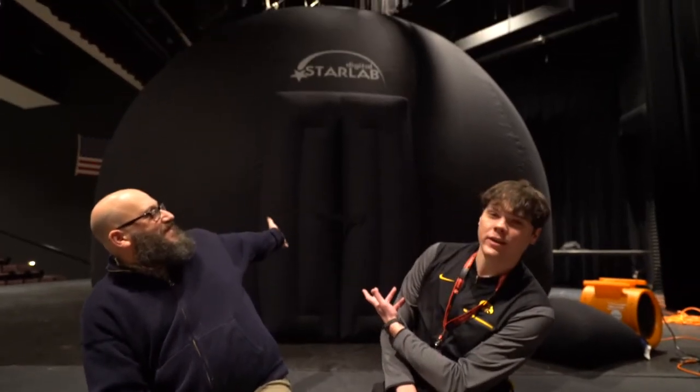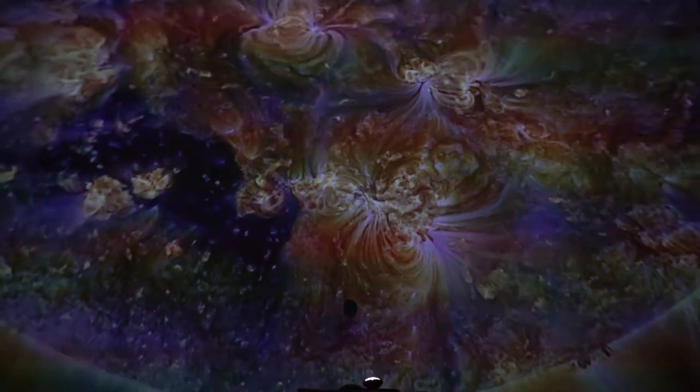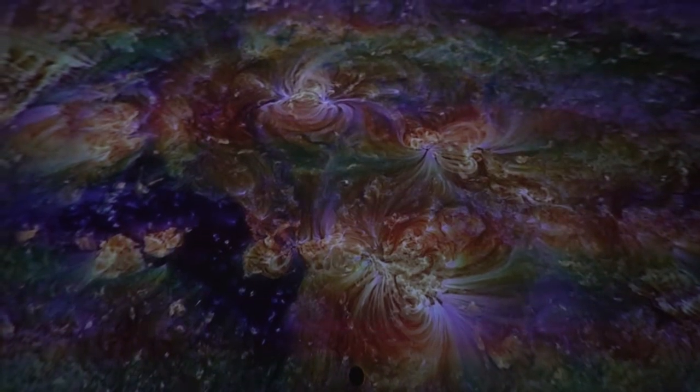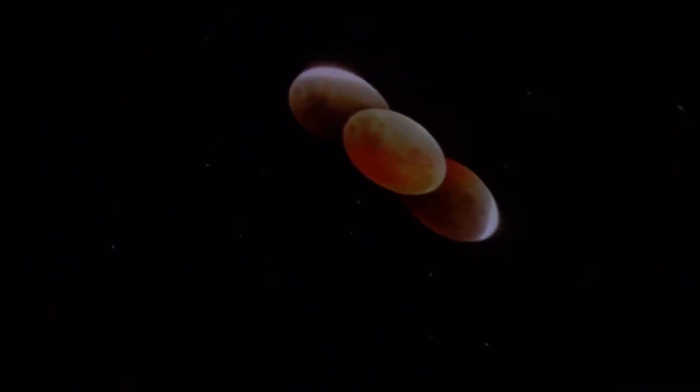It's pretty awesome. It allows us to go in there — we can fit a whole class in there and then some. We can model pretty much anything that you can see out there, which really brings you right into the middle of astronomy. Instead of just a flat 3D projection that you get in your classrooms, you get a big, full view of space all around you.